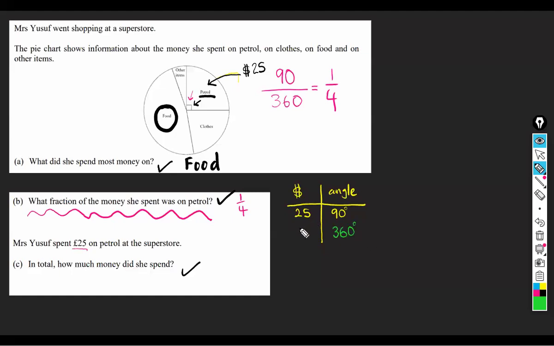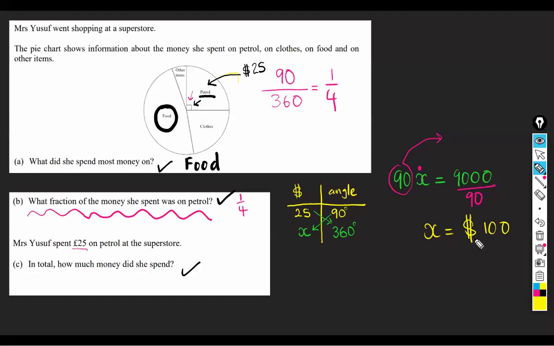So how much money would be represented by that? All you have to do is cross multiply and solve for x. I always like to cross multiply the one with x in it. 90 by x is 90x, and 25 multiplied by 360 is 9,000. You want to solve for x. 90 is a multiply, throw it across, you get a divide, and you're easily going to get 100. But it's money you're finding, so it'll be $100.